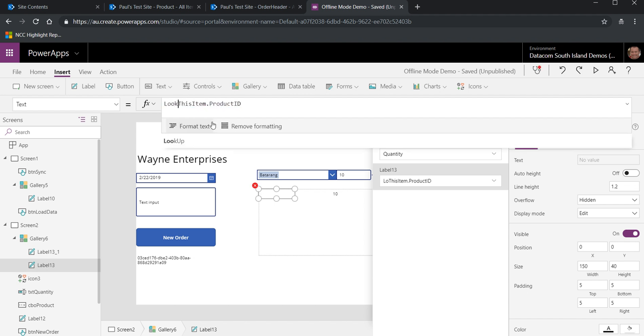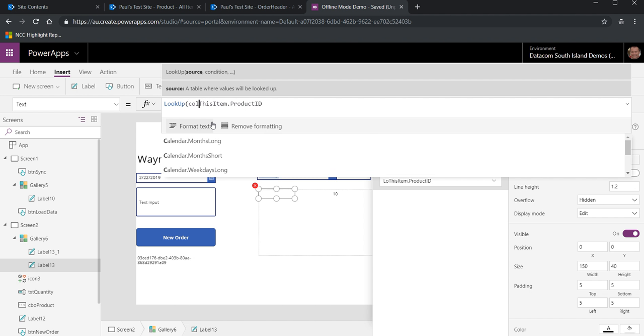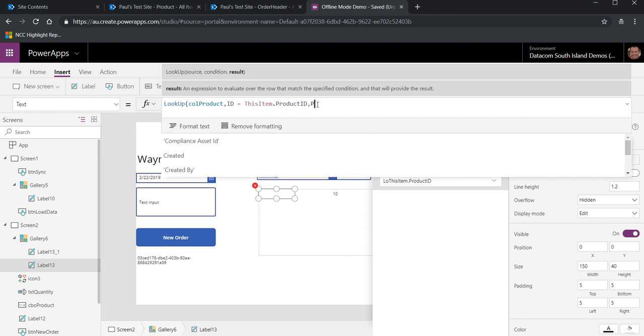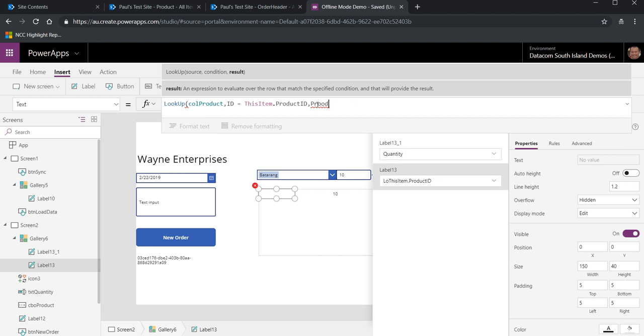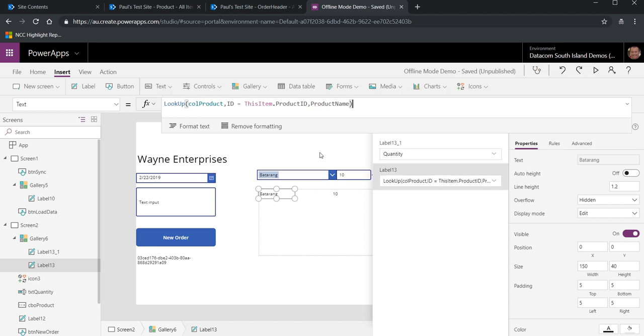So we're going to look up in the col product, and we want it where the ID equals product ID, and the value that we want to get back is the product name. There we go. So there we are. So there we've got our 10 Batarangs.